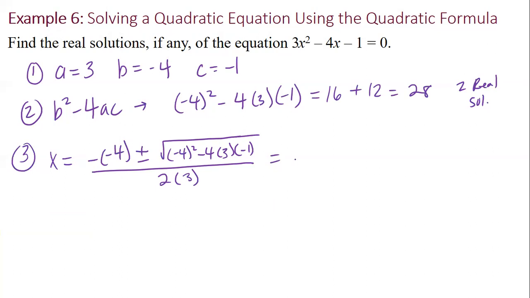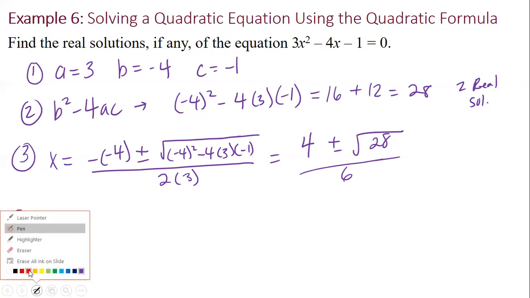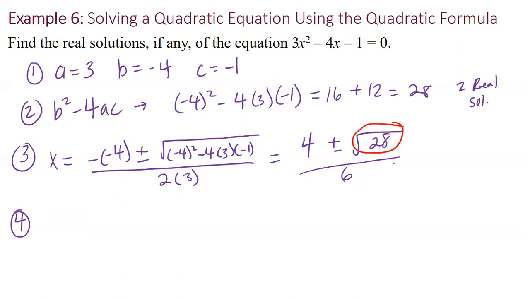All right, so I'm going to clean this up. A negative times a negative is a positive. And we know what's underneath our discriminant. What's under our discriminant? 28, divided by 6. So we did the quadratic. Now we're going to simplify. And part of simplifying is simplifying your radical. So simplifying the square root of 28. Well, the square root of 28 breaks down to be the square root of 4 times the square root of 7.